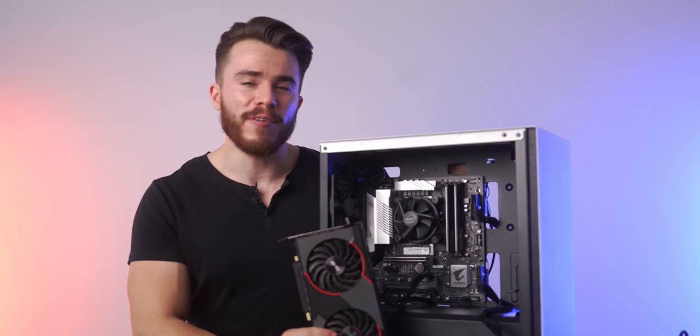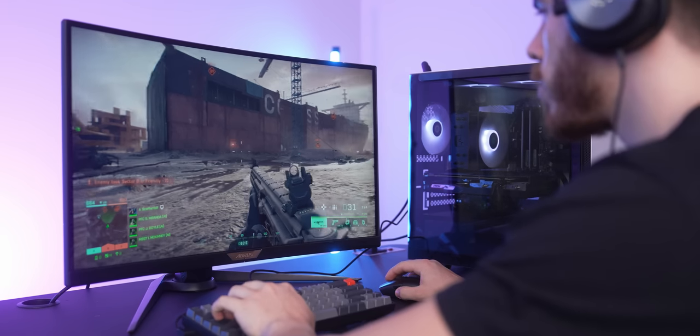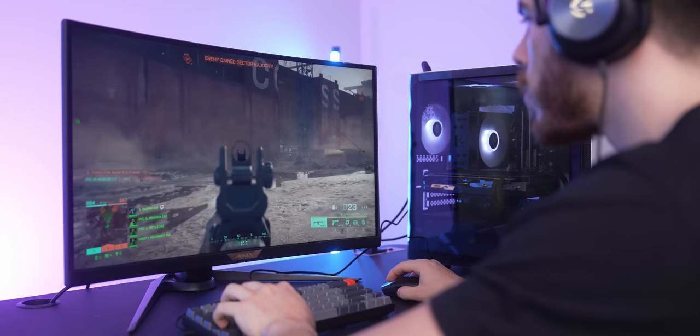But also for this 5500 XT, I'm willing to bet it wasn't really mined on a whole lot if you do stumble across one of these used, unlike say an RX 580, so I think it's a safe bet to pick up used. Either way, in terms of performance, it's gonna be the card that's gonna get us that 1080p 60 to 144 frames per second gaming that we want in this sort of gaming PC.